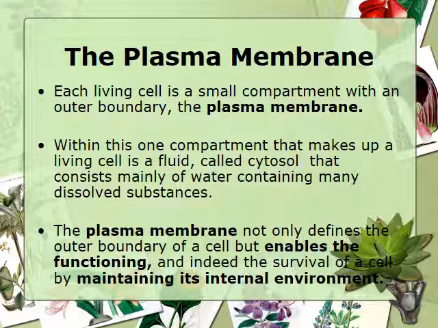The plasma membrane is our main focus. It's sometimes called the cell membrane, the differentially or selectively permeable membrane. This is the barrier between intracellular and extracellular areas. Inside of this is the cytosol. It's the fluid within the cell. You can also find the cytoplasm here, which is the fluid within the cell and the organelles as well.